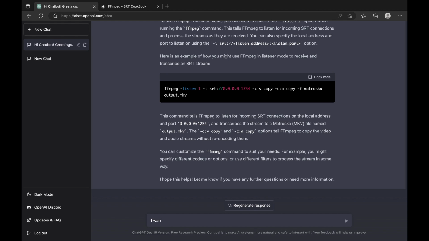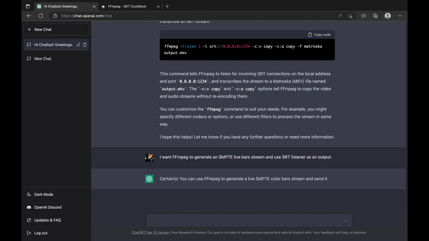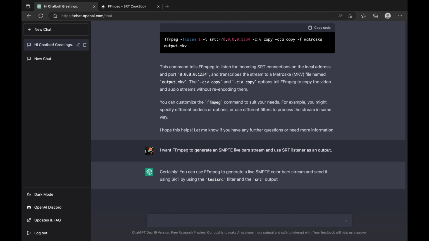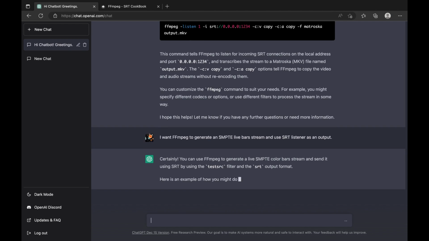I want FFmpeg to generate a stream, an SMPTE bars live stream, and use SRT listener as an output. Certainly you can generate live bars stream.